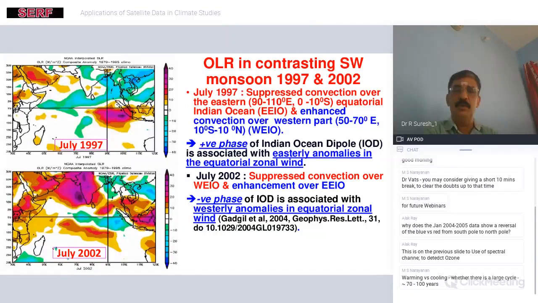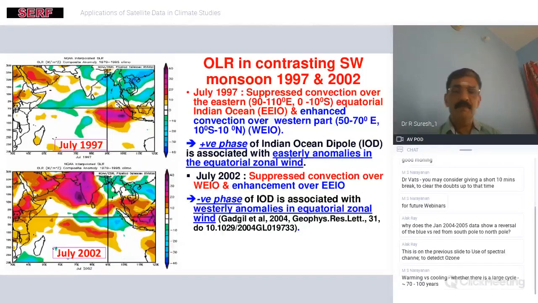So this is the classic example which was studied in a different way, a concept called EQUINOO, the Equatorial Indian Ocean Oscillation, by Gadgil et al. In 1997, we were supposed to have a scanty monsoon, but unfortunately or fortunately for us, it was a normal monsoon. And 2002 was totally drought and scanty. They didn't have rainfall. So these two are contrasting phases. Why am I saying contrasting phases? Because the model prediction based on El Nino Southern Oscillation, ENSO, was also saying that both years would be drought, deficient and scanty.